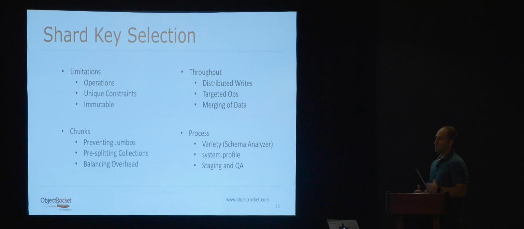You can't, if your shard key is on a user ID and you need to update that user ID, it's not going to let you, it's going to error. Shard key selection is also going to determine your throughput. You want randomness here. You want to distribute your writes among all shards to get maximum throughput, and not have some shards handling a majority of the writes.